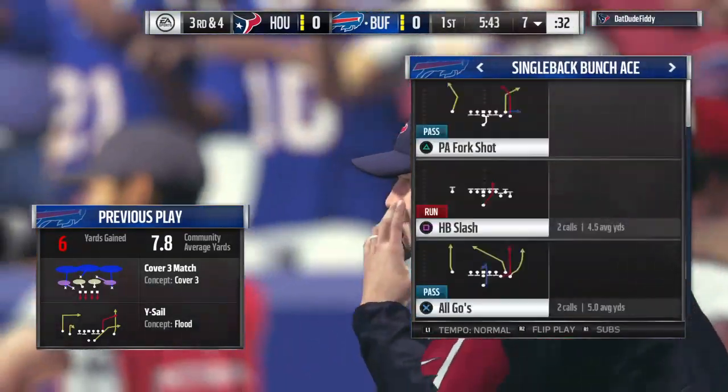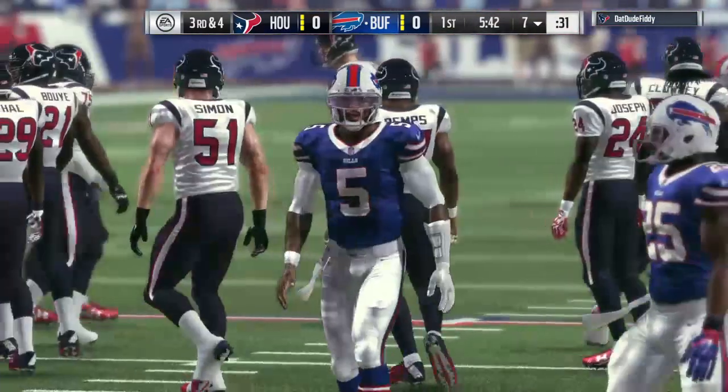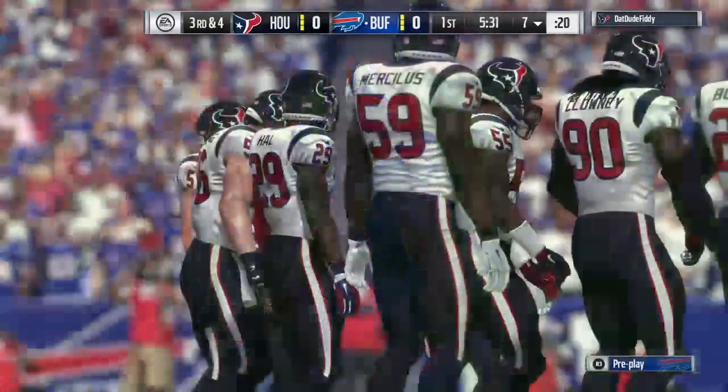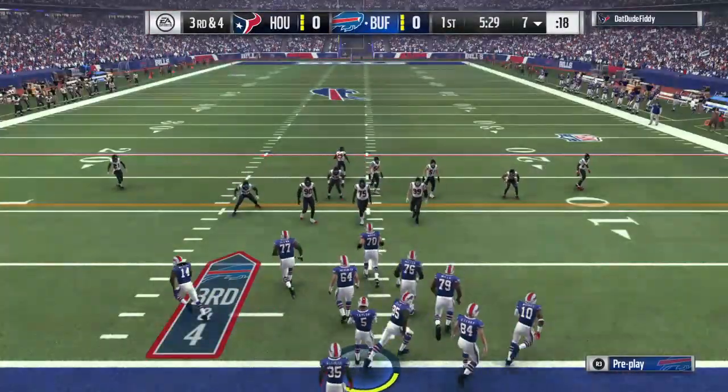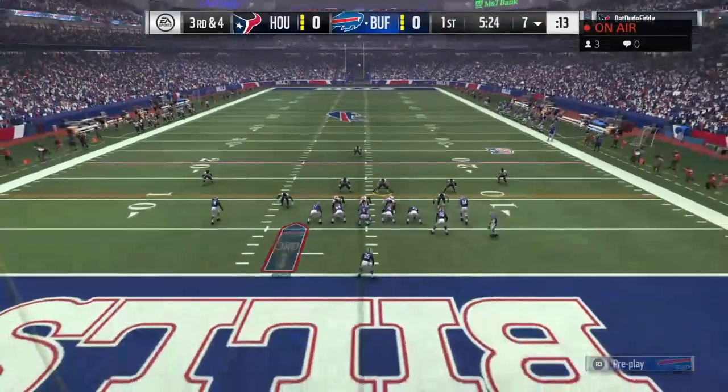You know, I don't think this is the last time we'll see that in this game. This guy has mobility, and they want to use his legs in the game plan. So there'll be designed runs as well as his scrambles. And they'll look to avoid an early 3-and-out here on 3rd and 4.